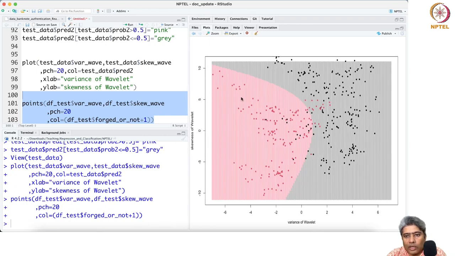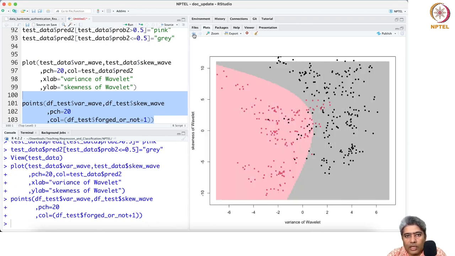So this is the quadratic behavior that we are seeing here, whereas without any feature engineering we get a simple linear discriminator. Here we are getting a nice non-parametric quadratic discriminator. Here you can see these points are getting misclassified, whereas here they are not.